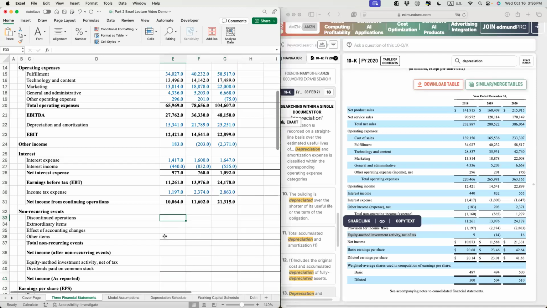Okay. So for our setup here, we also have several rows for the non-recurring events. The only reason we set up this one is because you don't see this type of item on the Amazon financial statements. But once we move to a later stage for the valuation, specifically for relative valuations, we may want to set up the financial statements for our competitors. So maybe some of our competitors do have certain rows, some don't. So you can set this up as a kind of unified template. If we don't have it, like Amazon, we can just give it 0 for all of those values.